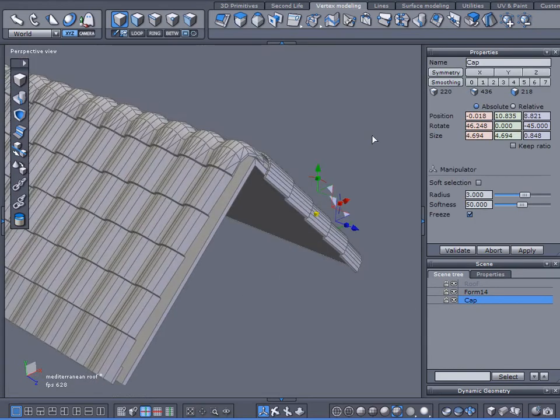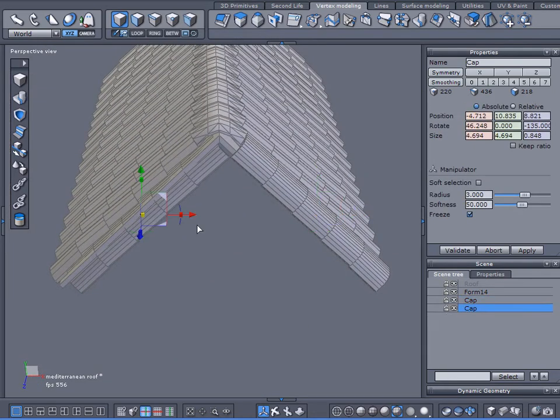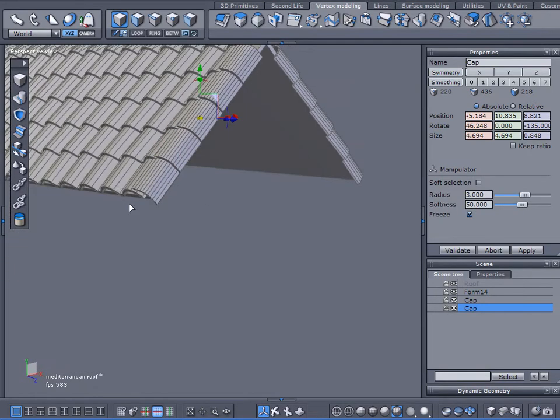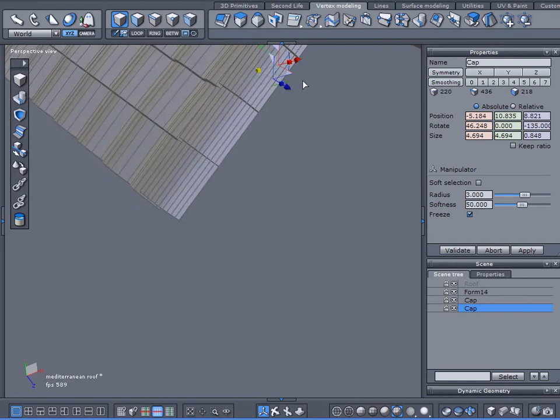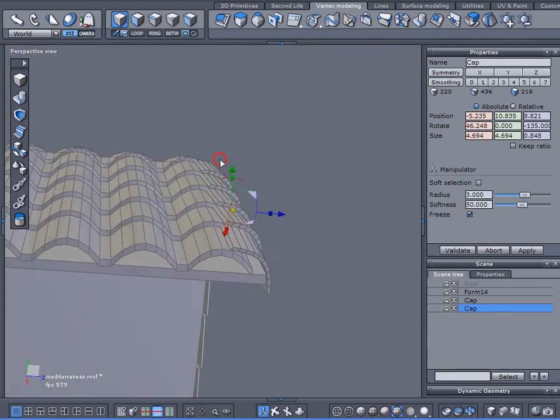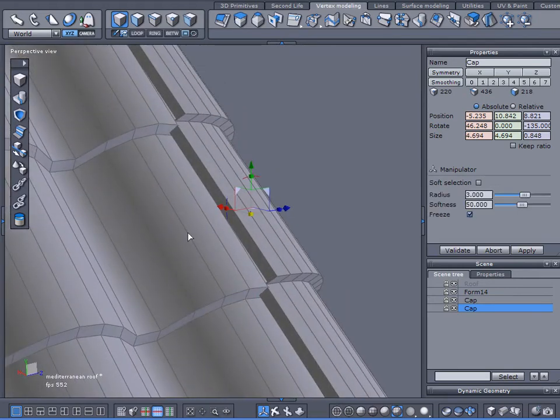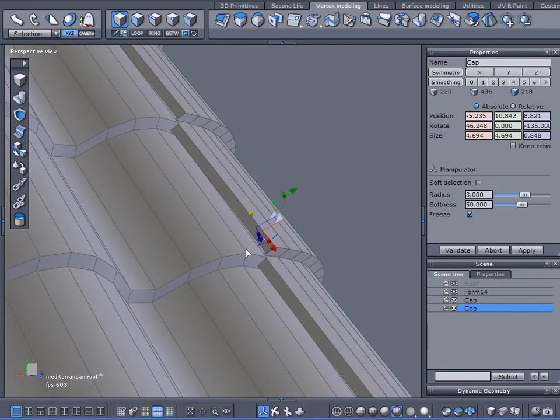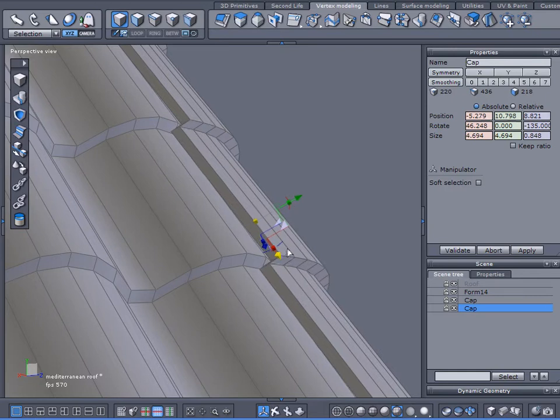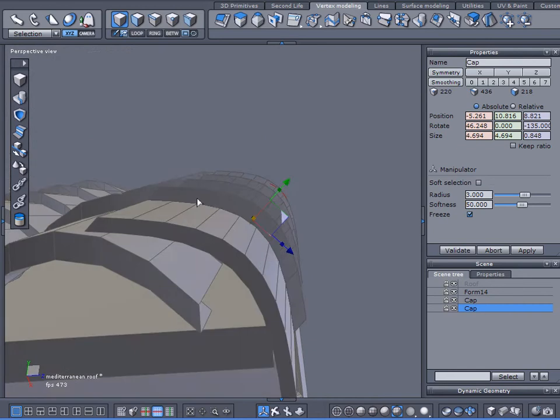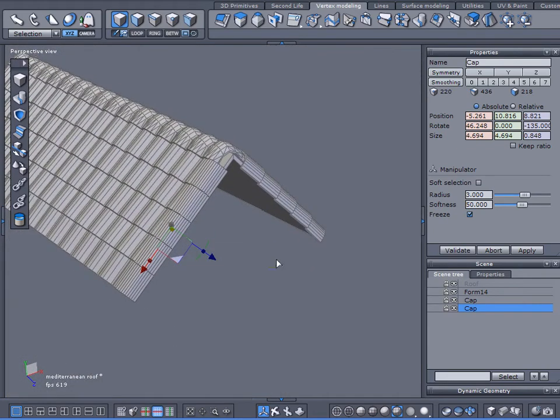What I will do is use my Symmetry tool, and it will create a duplicate for me. And now all I have to do is just very lightly reposition it as such. Let me change to selection mode and pull it off of the roof. There we are. Okay.